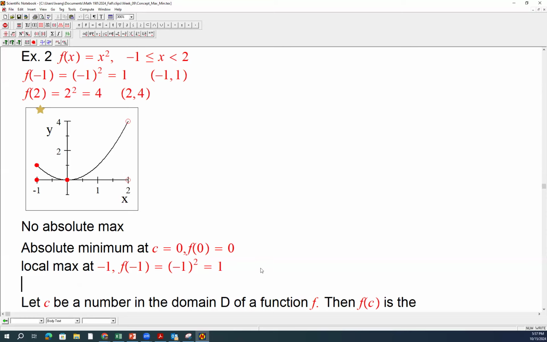If you say no, I have to disagree, because we do have a local minimum, which is at (0, 0). If it is an absolute minimum, it must be a local minimum. And the same is true for absolute maximum. If we have an absolute maximum, then it must be a local maximum. Then you say, how about we go the other way around? Okay, so let's discuss that.